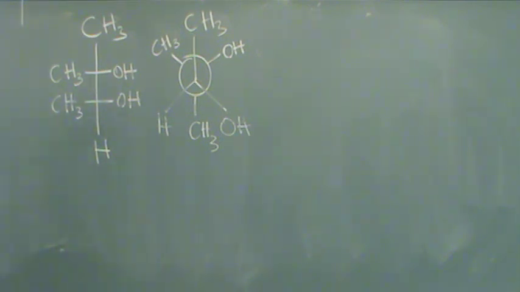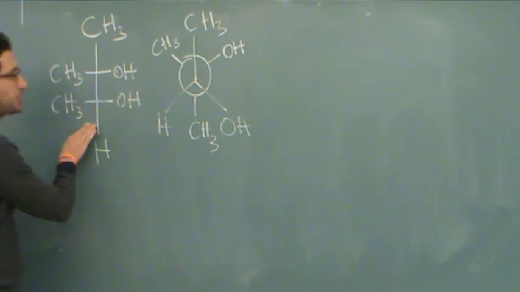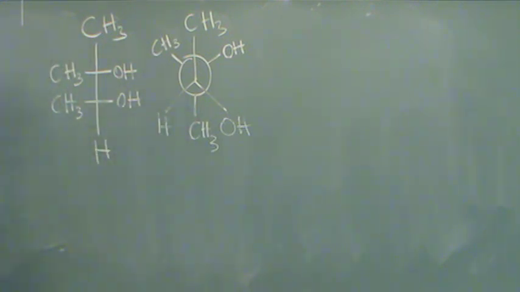This example is mixing both a Fischer projection and a Newman projection problem. We want to know the relationship between these. For example, are they identical? Are they enantiomers? Are they just pure structural isomers? Or are they diastereomers?